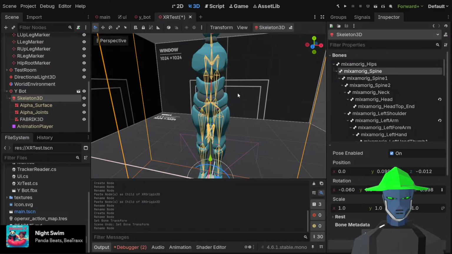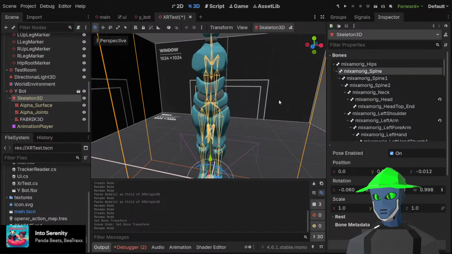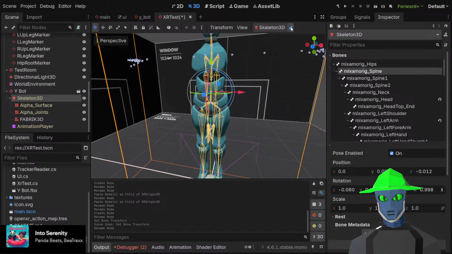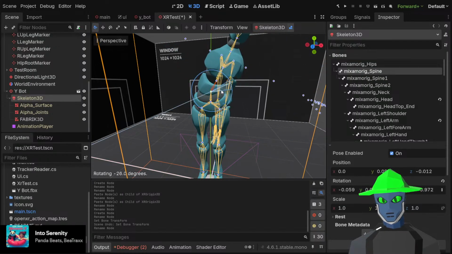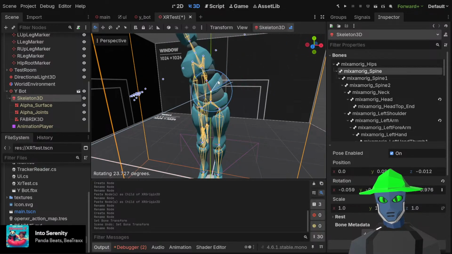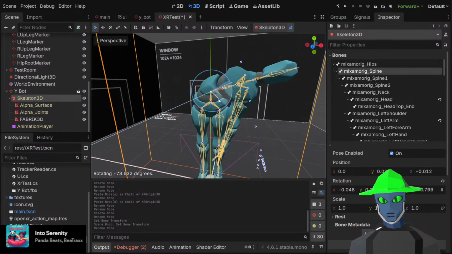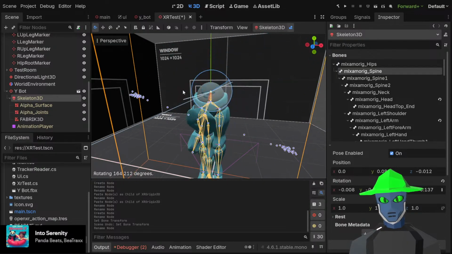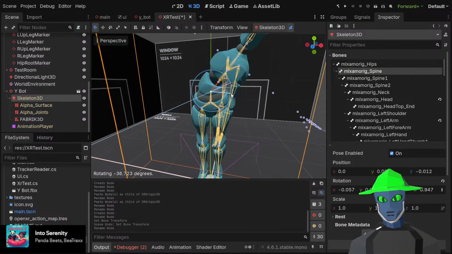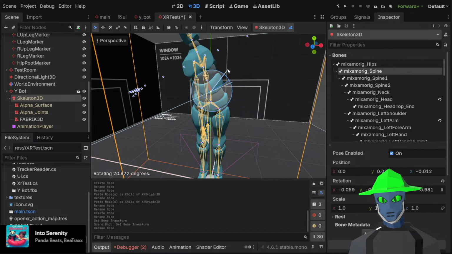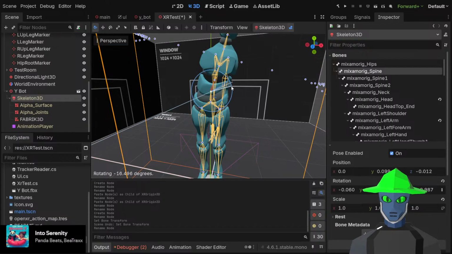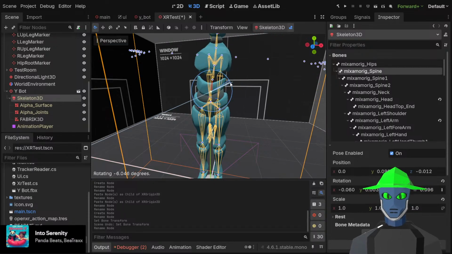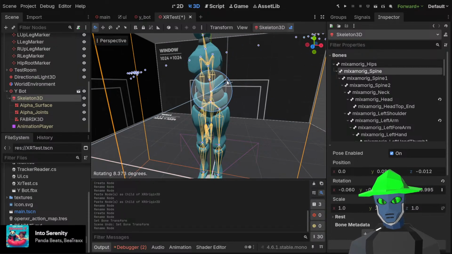Maybe. I don't know. If I rotate this bone, well, technically it does have it. Whee! Yeah, so that's a waist marker. It's probably not needed because I can just track the chest.